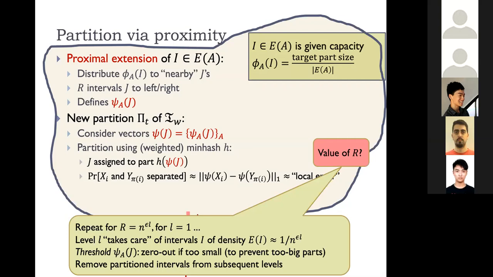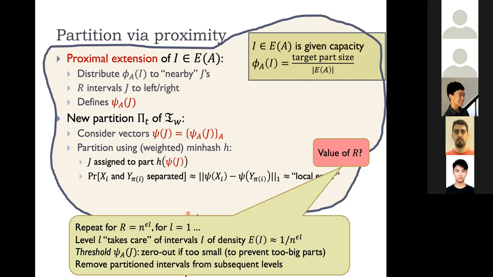And there are other things where you need to threshold, because otherwise these vectors, if they are not sparse, become a problem too. Even though at the end of the day we'll assign things well, if we need to store all these non-sparse vectors, then there's just too much space to even store. Okay, and other details.